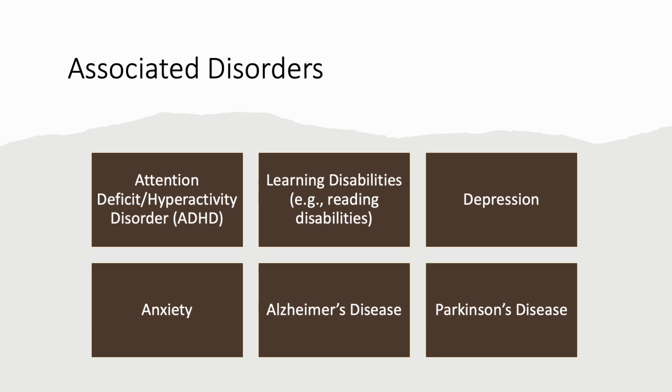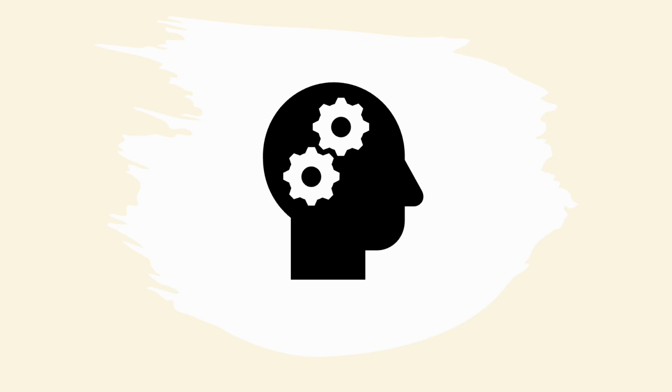Because of how important working memory is, it may, or may not, depending on your perspective, be surprising how many disorders and diseases are associated with working memory deficits. Many of these are not age-related. These are only a handful of examples, but while diseases like Alzheimer's and Parkinson's are both associated with working memory deficits and may be more expected, you can also see that there's a relationship to disorders like ADHD, learning disabilities, especially reading disabilities, and disorders like anxiety and depression. This concludes our review of working memory.